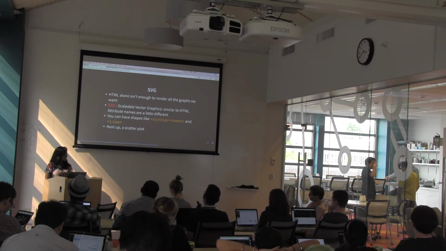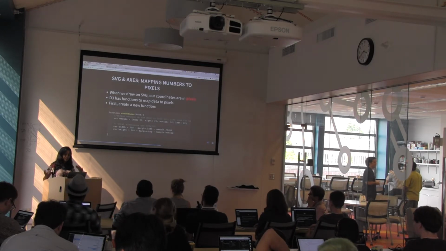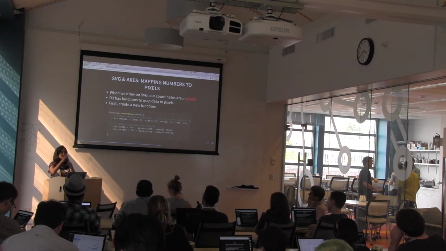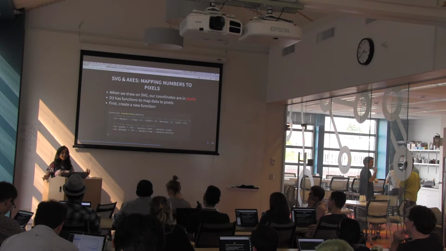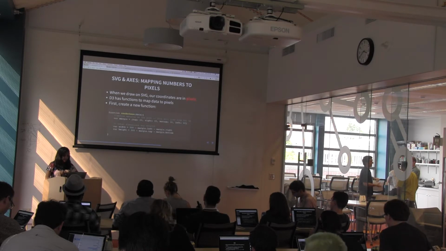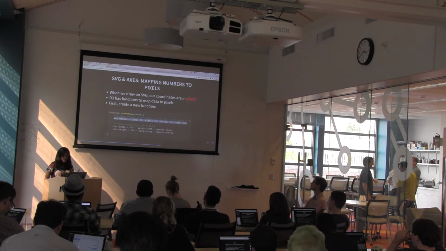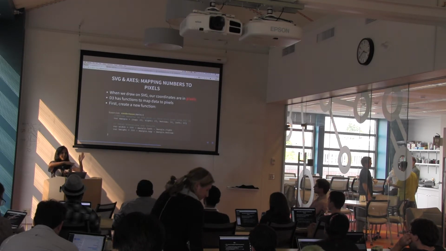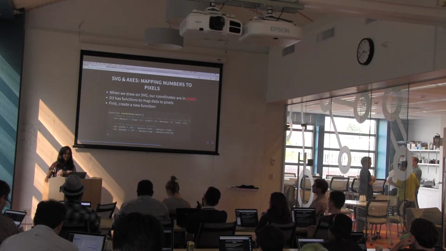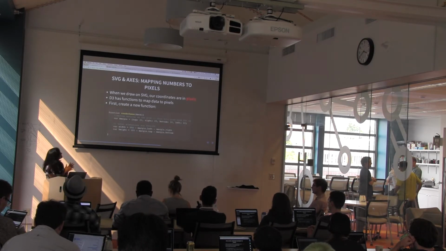So next up, we're going to do that scatter plot from my example. But before we do that, when we're drawing on an SVG, we need to transform our pixel coordinates to data coordinates or vice versa. Take our data and map it to pixels. And this is kind of annoying to do, but D3 has functions to help us do this. So now we're going to create a new function, and all it's going to do is render an axis. And we're going to define margins on the axes. And this is because our x-axis and our y-axis, we don't want them at the edge of our SVG. We want them offset a little bit so we can see our labels. And I'm also going to define the width and the height of the SVG. So I'm just defining stuff here. I'm not applying it yet.